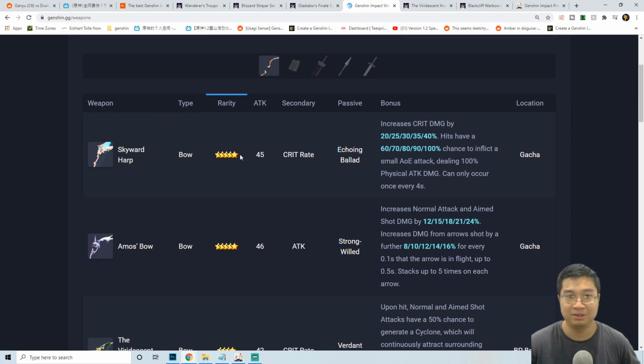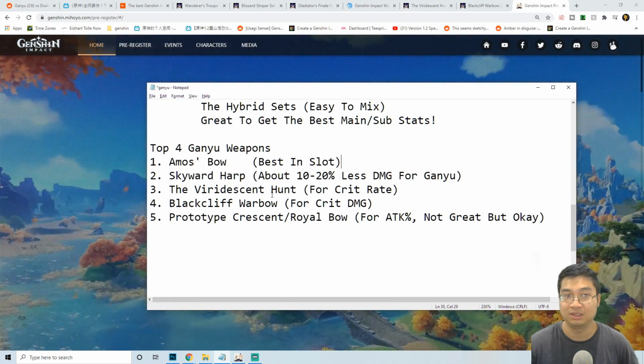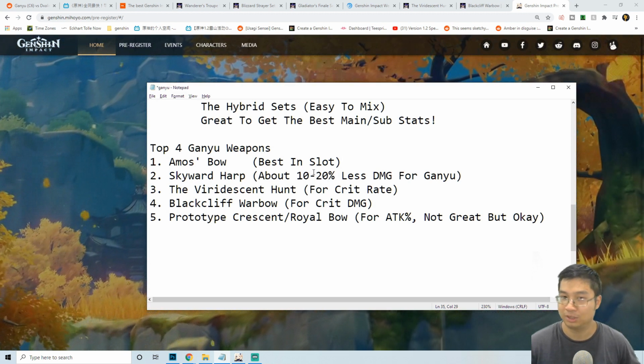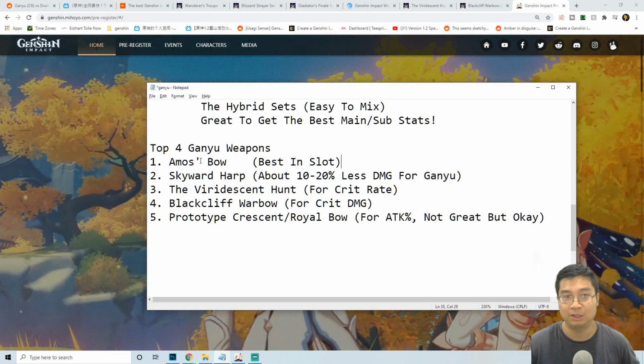So those are the 2 weapons, and those have really good stats for critical rate and also attack percentage. Now I have been doing some research between those two 5-star weapons. Initially I thought the 20% critical damage is really good on the Skyward Harp, but after further research into the aim shot damage and also the increased damage with distance, the Amos' Bow is actually perfect for Ganyu. So in comparison, the Skyward Harp of the same level, same refinement is doing 10 to 20% less damage for Ganyu compared to Amos' Bow.